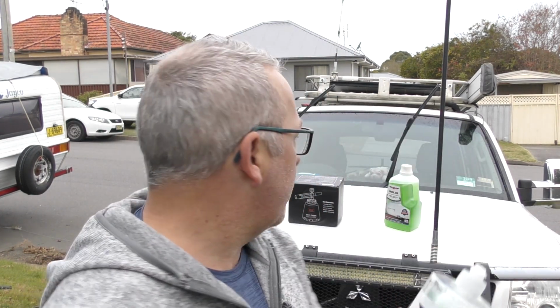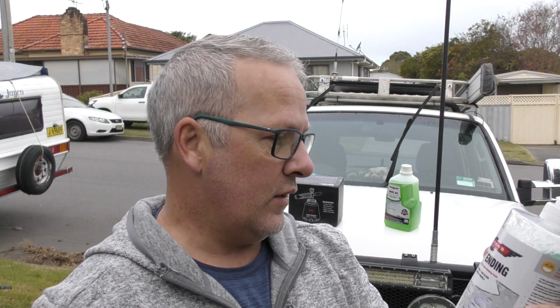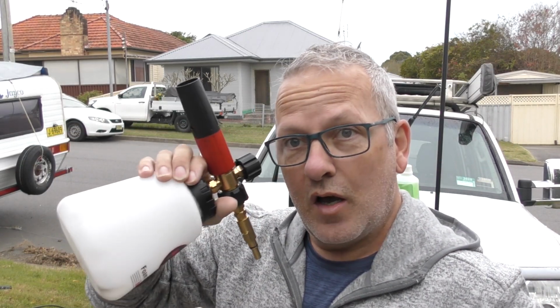But this happy ending stuff, this left a real nice finish on the paint of the Pajero, so I'm going to give the old Commodore a bit of a hit with this now, and we'll see how that comes up. So yeah, really like that. 60 bucks though for 1 litre. So don't know about that, but you know, I like to dive in head first to do the reviews and give the products the best chance, and I'm really happy with that.